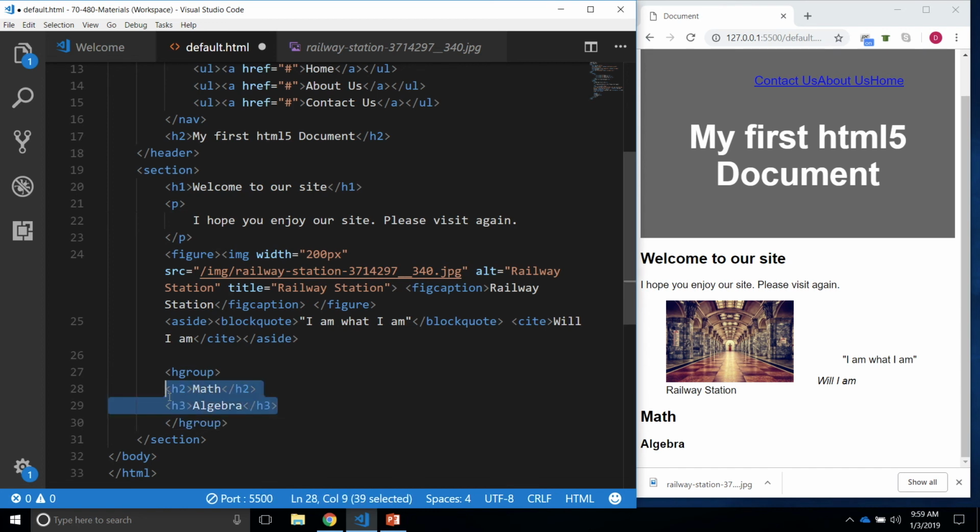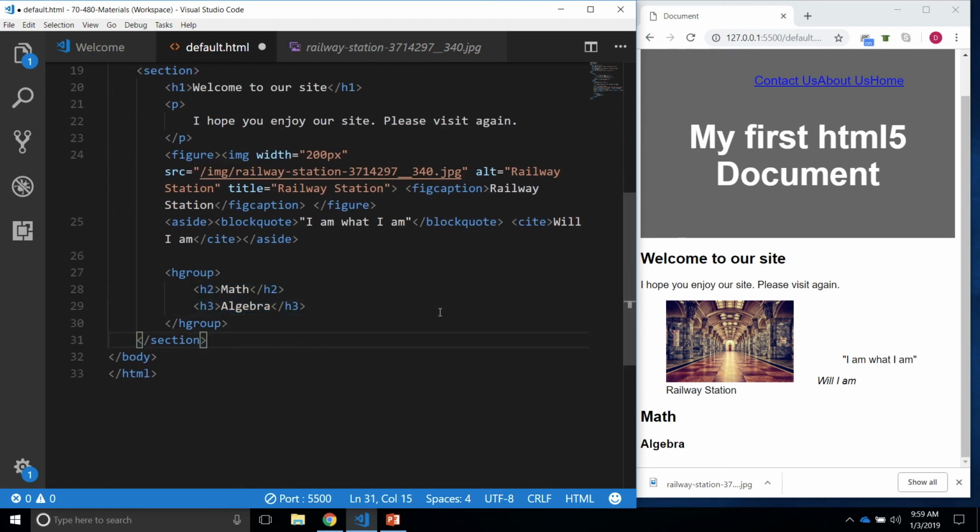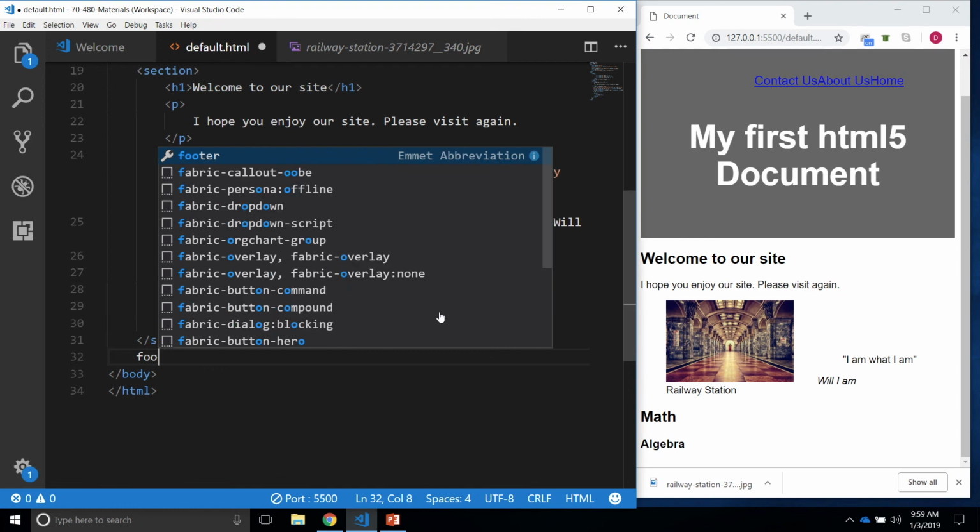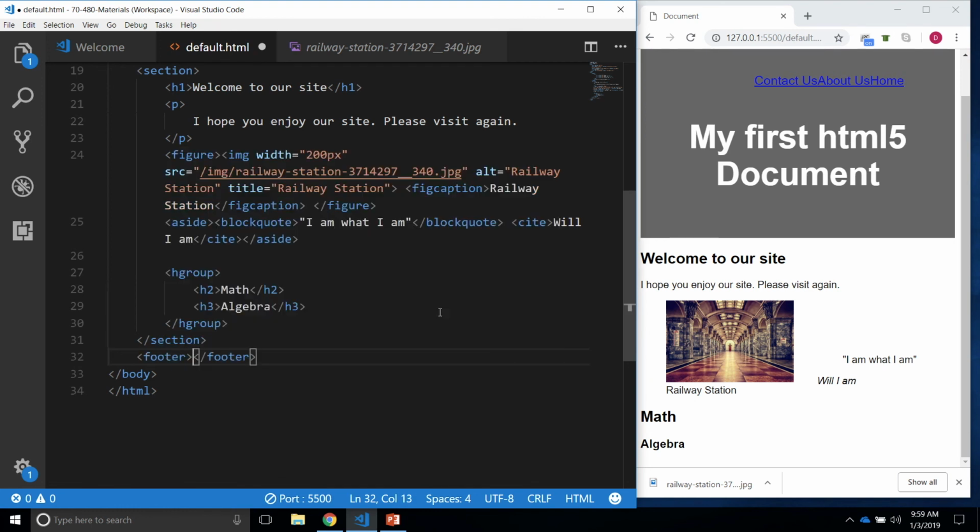This allows you to group different headers. Now we need a footer. For the tag, all you need is the footer tag. That's it. Let's put some content inside of our footer tag.